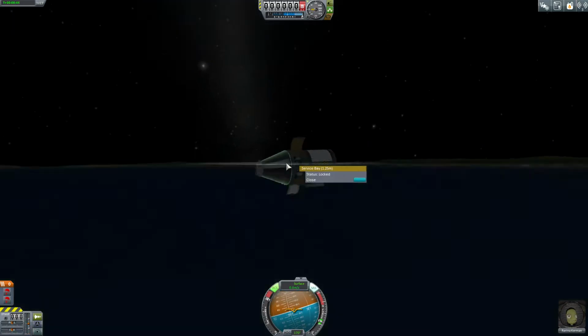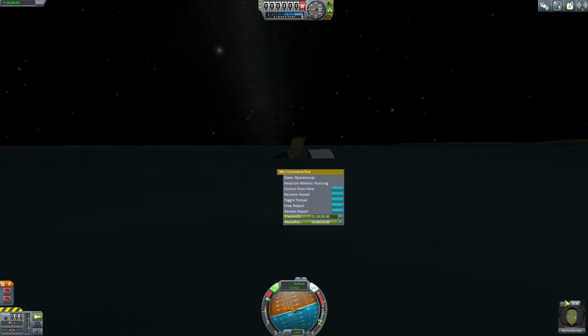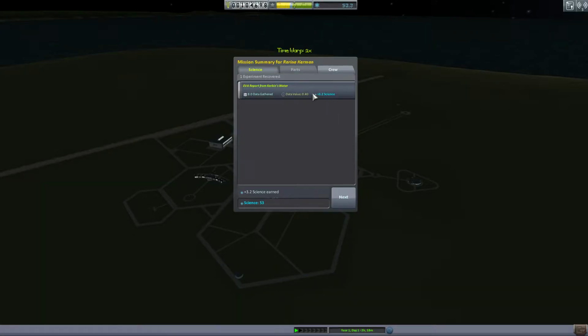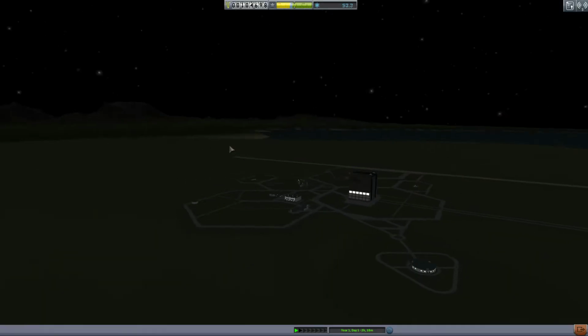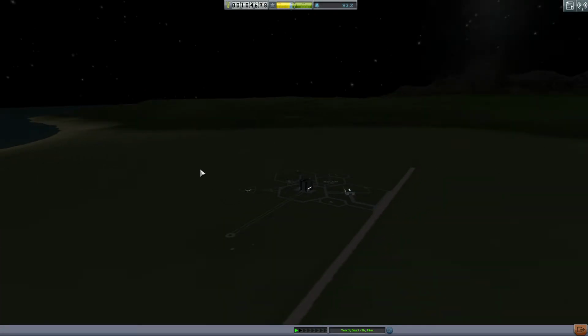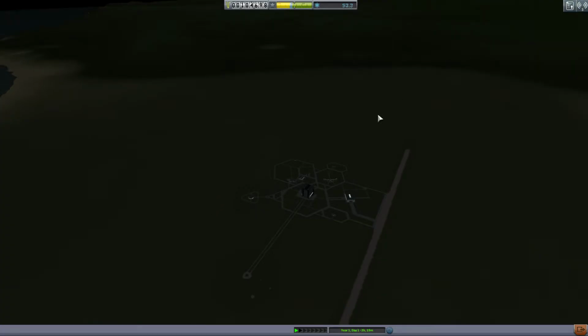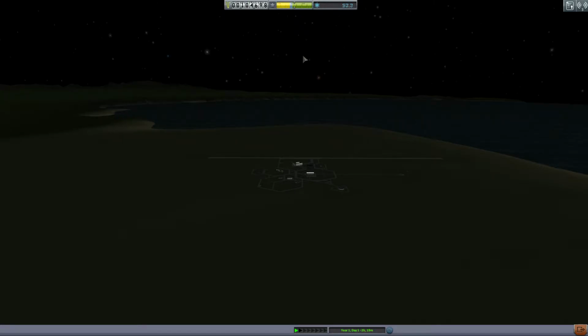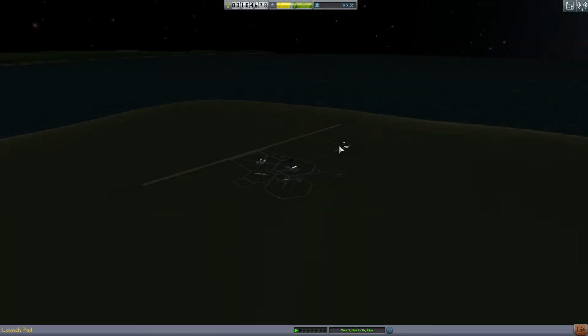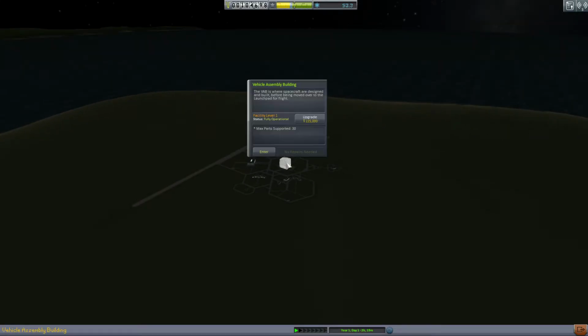So yeah, you can tell I'm starting to understand a little bit better. Where are you? EVA report. Another 3.2 science. So we should have gotten quite a bit of science off that, actually. That didn't give me... Damn it! That didn't give me everything. That gave me his EVA report, and that's it, I think.